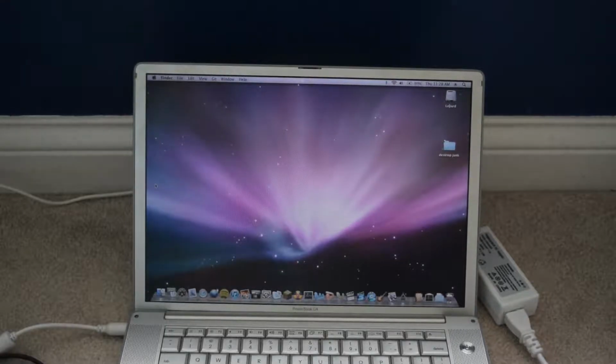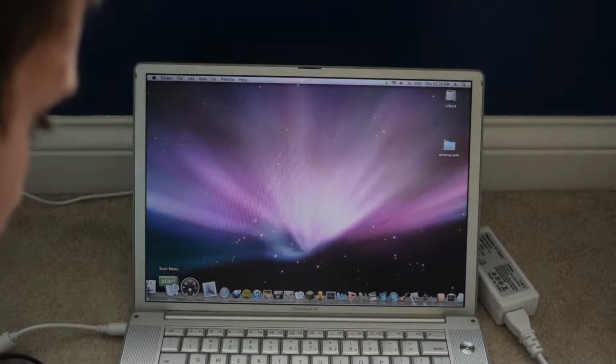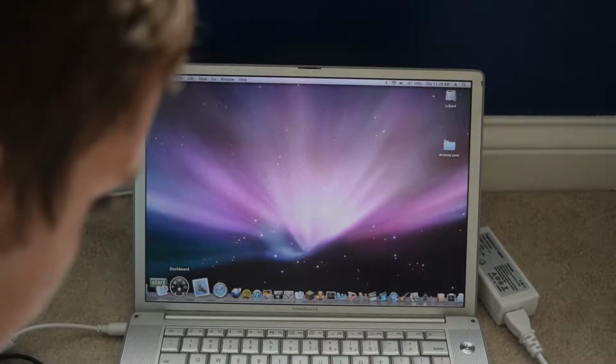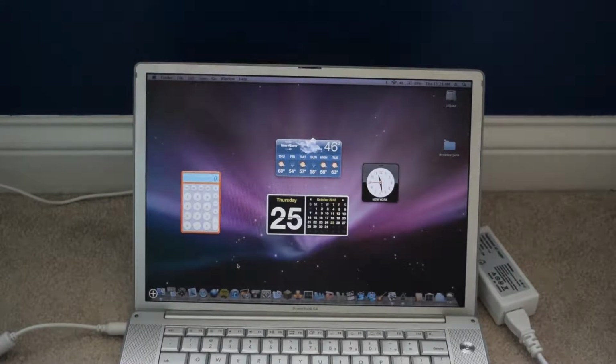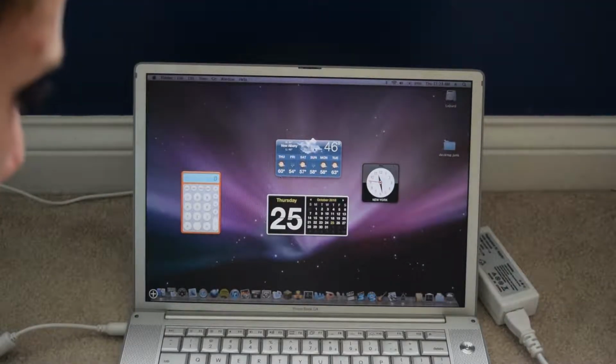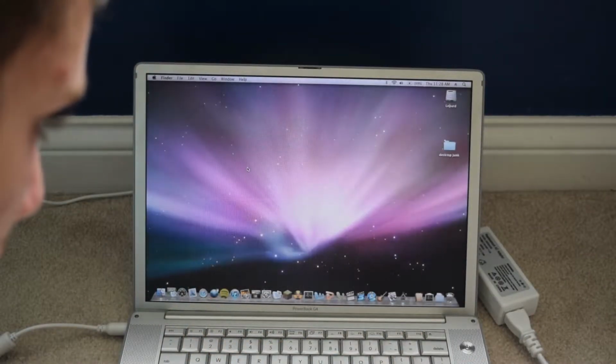So here's the thing all booted up. Let's just go through the docs. I've got the Virtual PC Start menu here. I've got the dashboard. Sorry for the cut, guys, I was just trying to get my mic situated. There's really nothing of interest in here, just weather, calculator, that sort of thing.